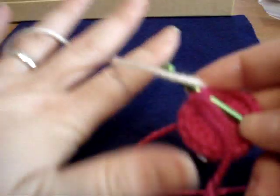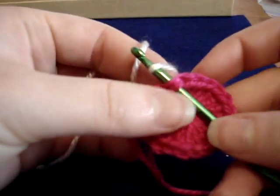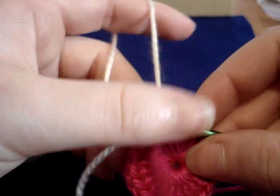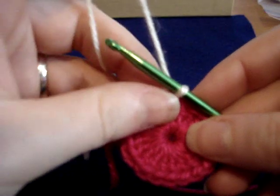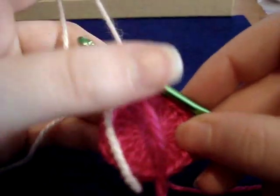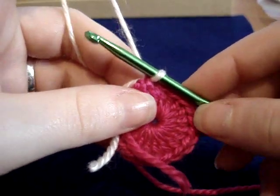So here we go. I have my thread, and I'm just going to loop it over my hook and pull it through. And there we go. That's my join. Now my tail is going to go up front with my pink tail, because we are going to weave them in, or crochet over them so we don't have to weave in. I'm sorry. So I have my 2 tails at the front, because the white tail will try to go to the back, and you want to try to keep it up front with you. That way you don't lose it.